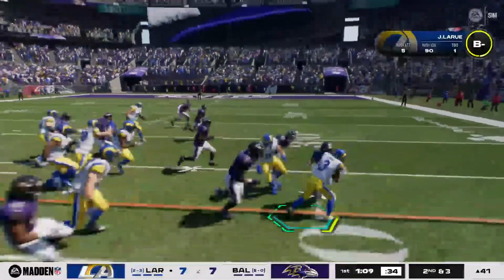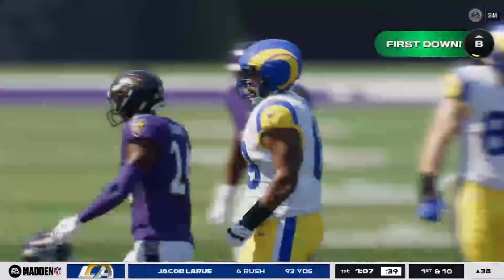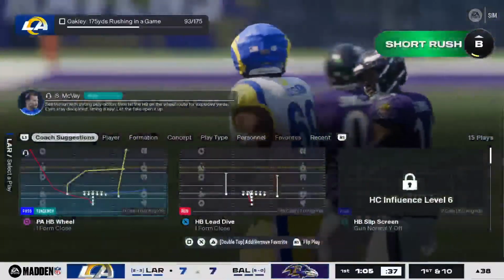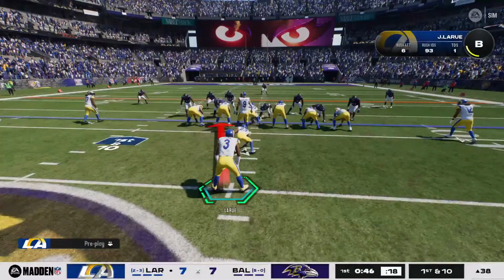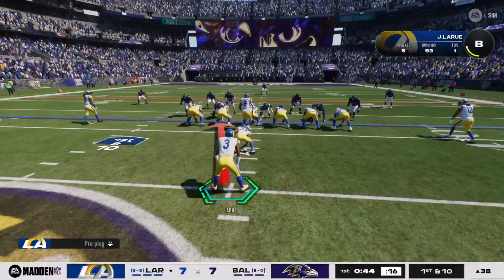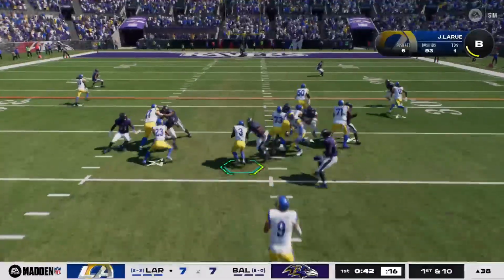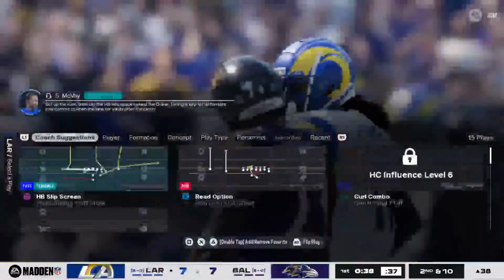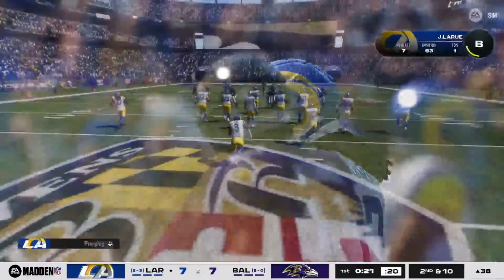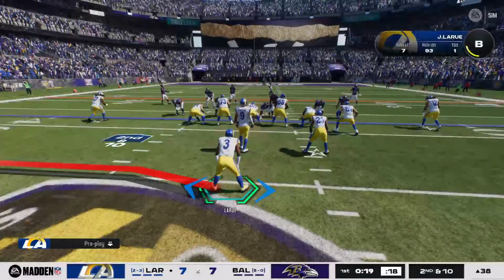Back to the ground. He'll get it again. And that should be enough. He works his way forward to pick up a first down. 1st and 10 at the 38-yard line. They'll stay on the ground. And that one shut down pretty quickly. He'll get back to the line of scrimmage. And that's it. 2nd and 10.